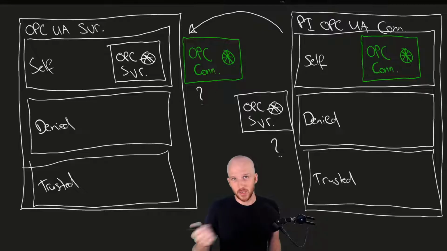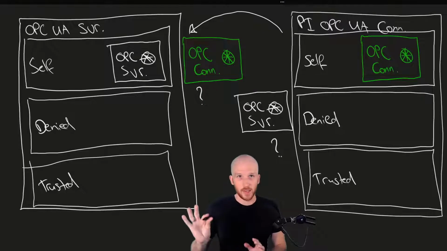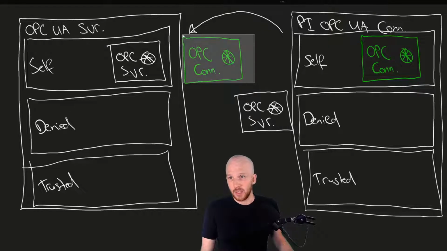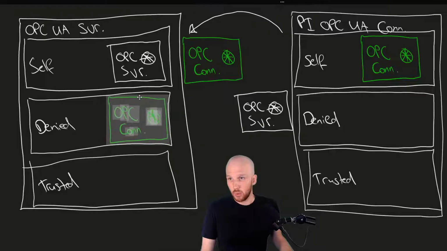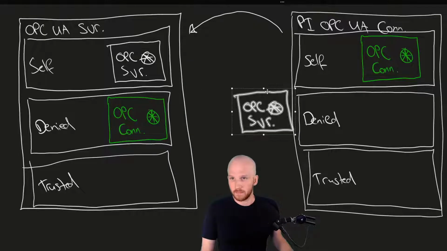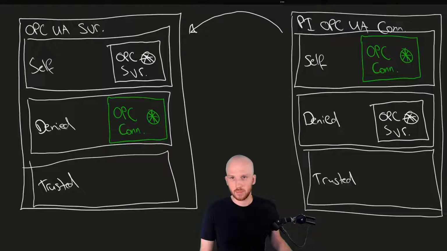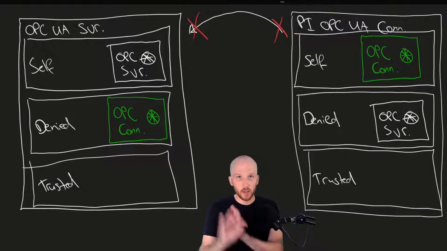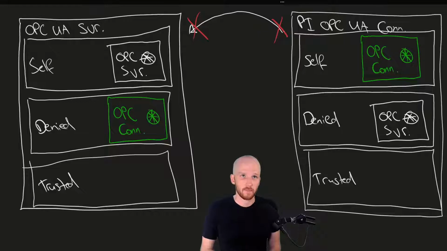No. This is the first certificate that it's seen. It has nothing in its certificate store. So both of these got denied. The connection was denied in both directions. What happens when a connection is denied is the denied certificate gets put into a little storage location here. And then our connection would have been denied on both sides, and both of them would have had errors saying, you cannot connect because I don't trust you.